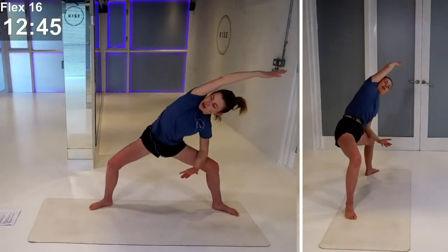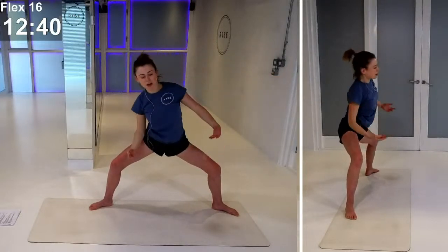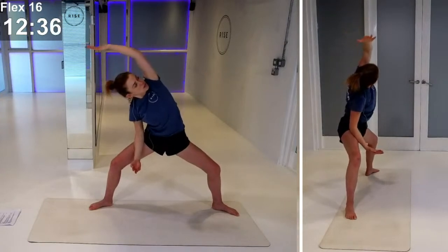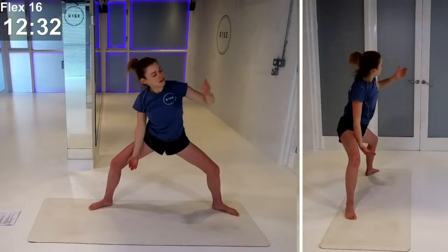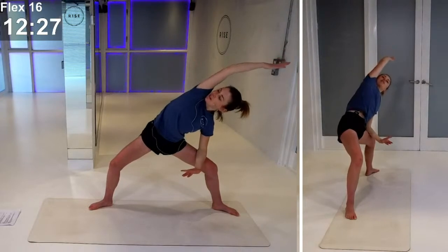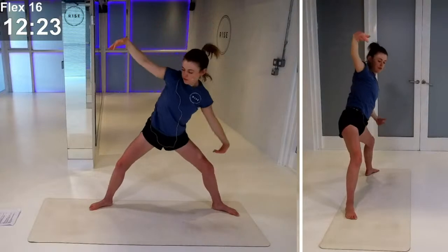Stay low with the hips. 3, 2, 1. Once more each side, right elbow down, left hand lifts, yawn and stretch, keeping those knees pressed into ankles. 3, 2, and 1. Final time, left elbow down, right hand stretches over. 3, 2, and 1. Ground down with the feet.